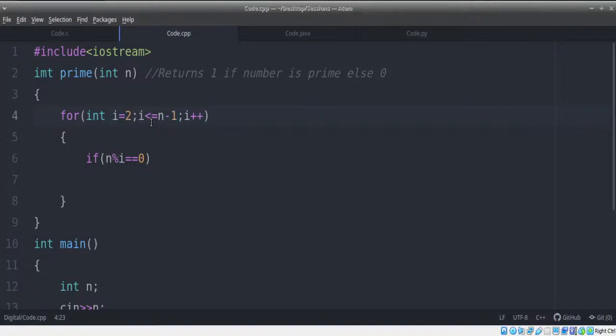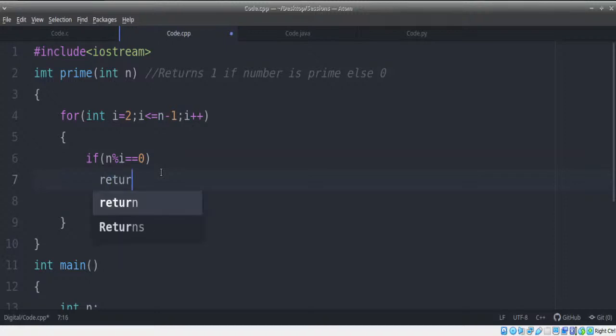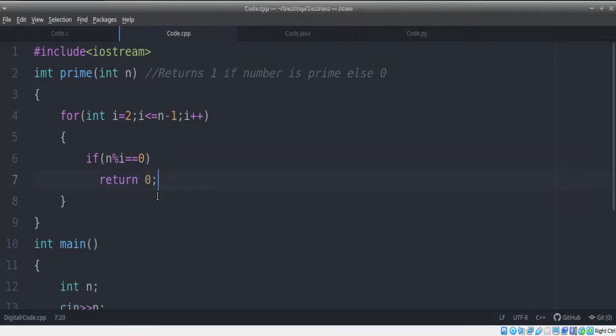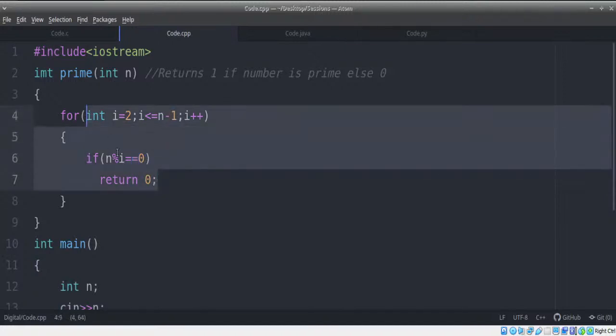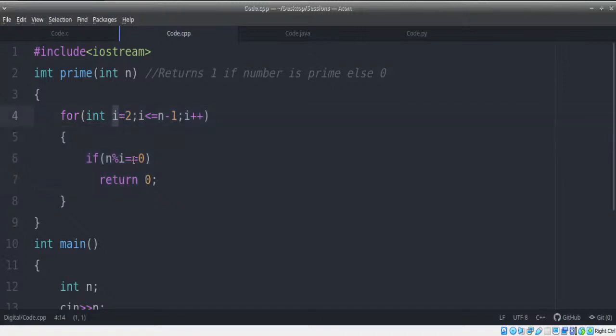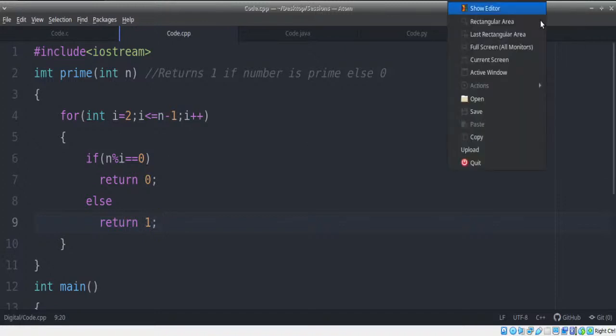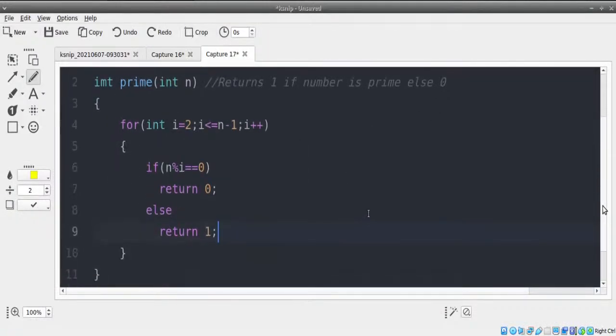You can also do this completely up to you. From 2 till n minus 1, if it is divisible, that means we will return 0, stating that it is not a prime number. It is only prime under one circumstance, that is for each i value, it will never go to this if condition. It is never divisible by any i value. So we will return 1 outside the for loop. Please remember, we are not going to return 0 using else. This we cannot do. We're not going to return 1 using else. This we cannot do. Because if we do this, it's going to give us a very wrong output.